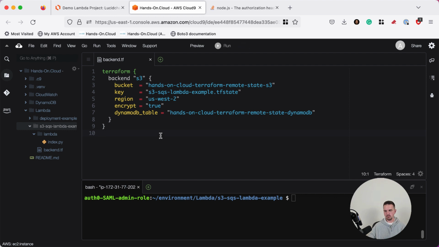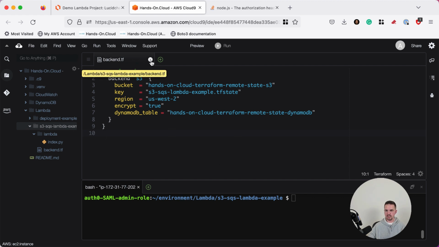For those of you who don't know what the Terraform backend is, basically it's the store for the Terraform state files, which represent the actual state of our infrastructure. The Terraform state files help Terraform understand what changes it should make as soon as we make changes in the Terraform code and try to apply these changes to the infrastructure.